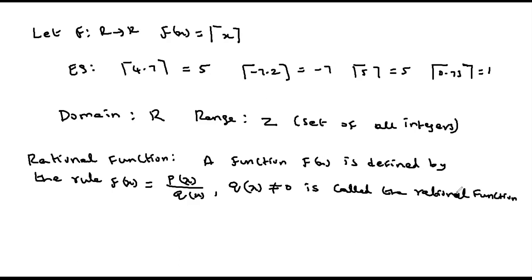Understood? Right. Here we are going to see some examples of rational functions and the domain of some rational functions. Okay. So f of x is equal to x square plus 1 by x minus 3. Here x will not be equal to 3. If we put x as 3, the denominator becomes 0, then we get the function as infinity. So we must see that the denominator does not become 0. That is the rational function. Okay, understood?